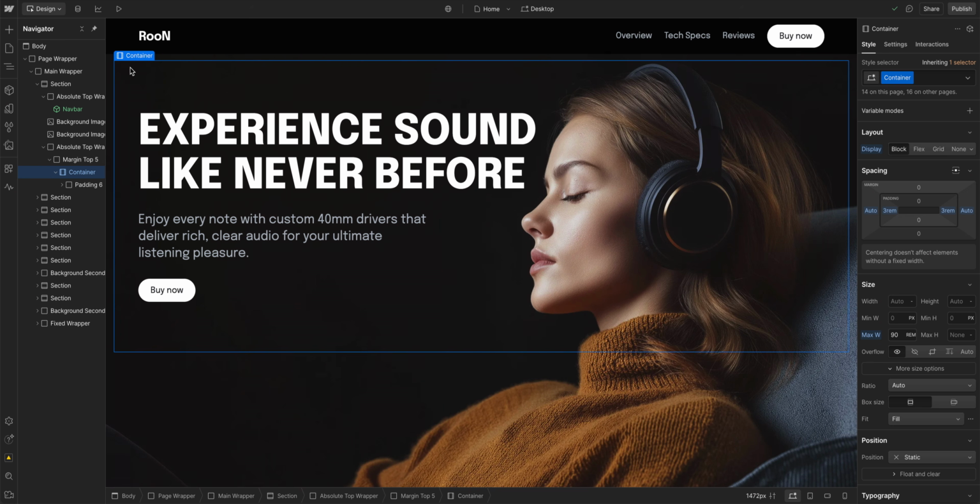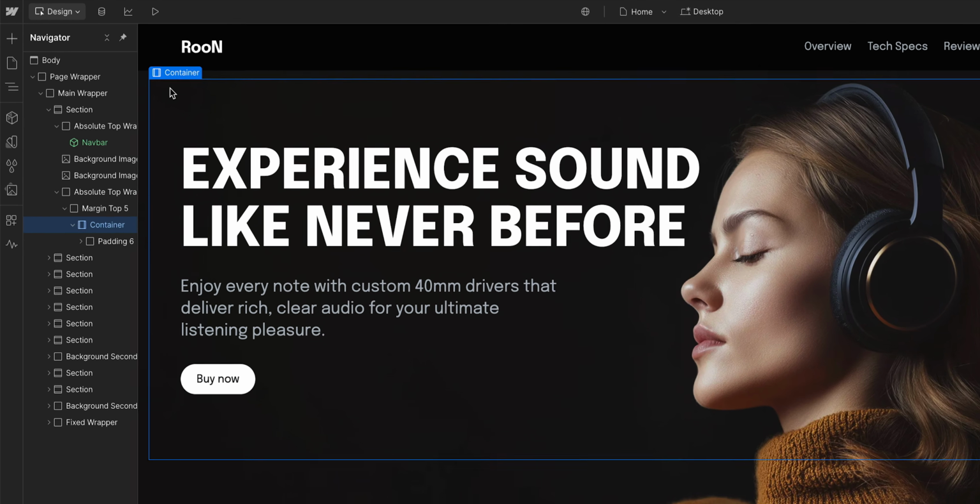Next up, let's talk about cleaning up unused styles. As you're designing your site and defining styles, sometimes things can get a little bit messy. And so if you have any unused classes that have been defined, that gets loaded every time the CSS for your page is sent to a visitor. So we want to clean those styles up so you get a smaller CSS file that loads faster.